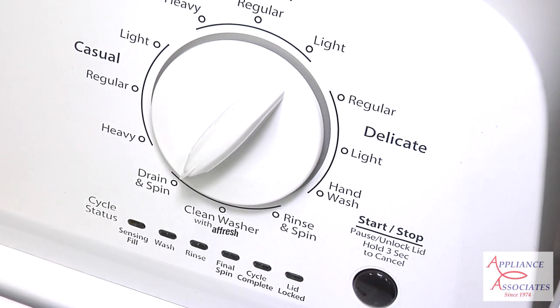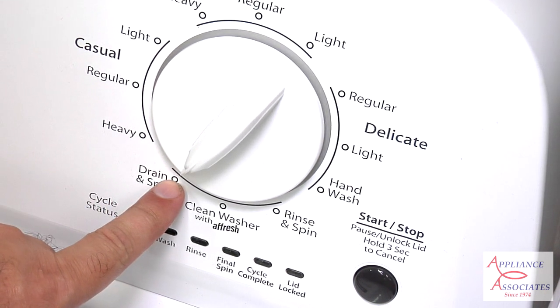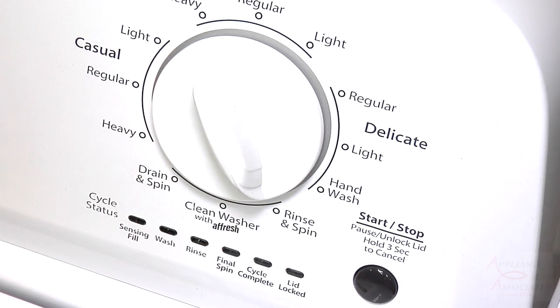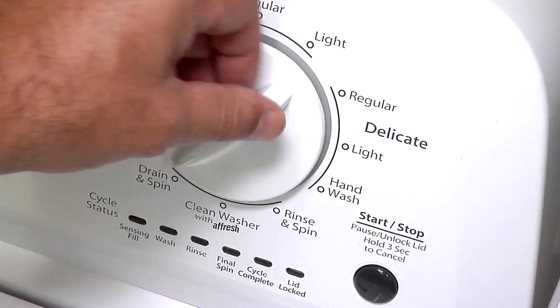All right, so if you just want to do a drain and spin, which that's what we're going to do, we'll select it right here. If you want to do a rinse and spin, you can come back over here and select rinse and spin. But I don't want the book to get wet, so we'll go here to drain and spin.